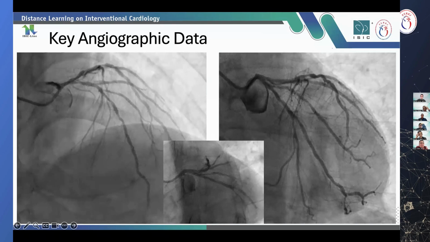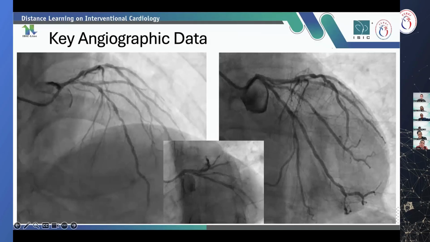So I think that there will be two problems. The first, the bifurcation problem in the left main bifurcation. The second is maybe a bifurcation in the diagonal 2 or OM2. And why we need this, because there is a diffuse LAD, and there is a potential compromise of the diagonal 2, we need the physiology study to know whether there is a pressure jump in one of the stenoses in the LAD.